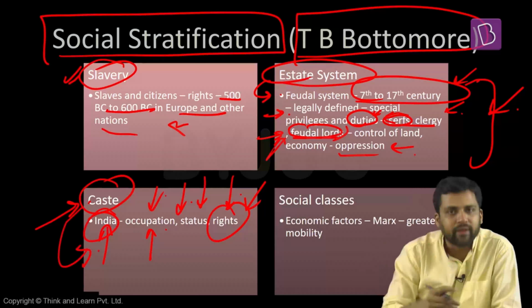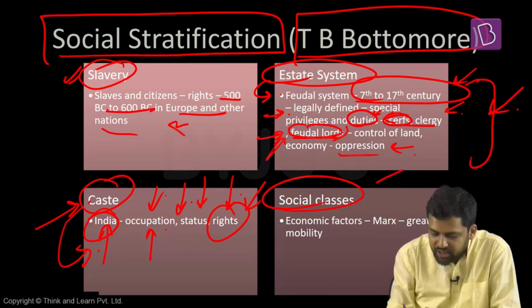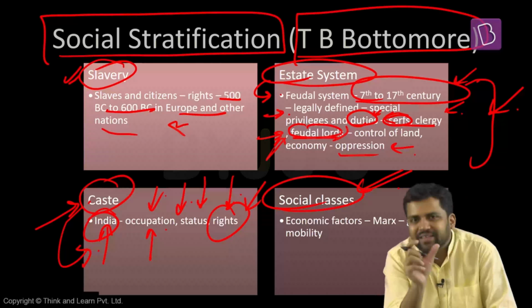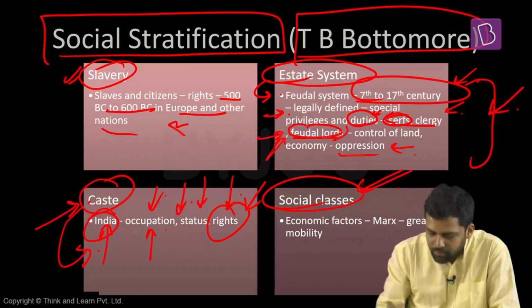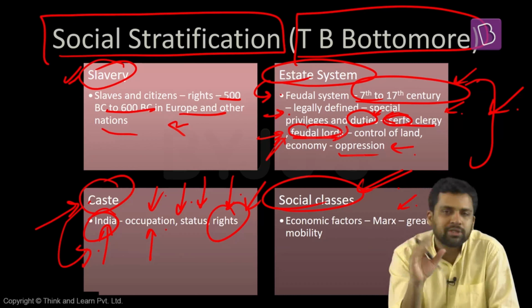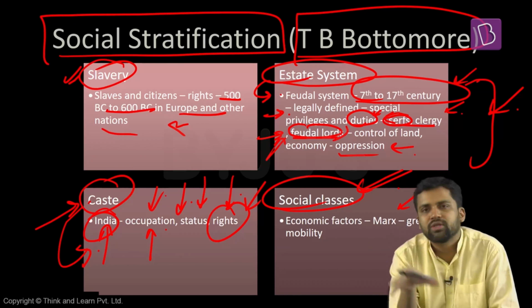So caste system is also another kind of stratification system. Social classes are again another kind of stratification system. The society is divided into different classes. How are classes formed? Generally, classes have an economic basis of formation. According to Karl Marx, classes are formed on the basis of ownership or non-ownership of means of production. Those who own means of production form one class. Those who do not own means of production form the non-ownership class.